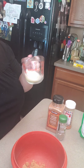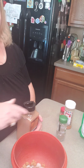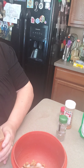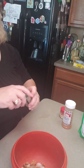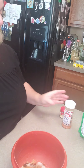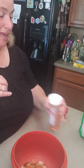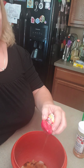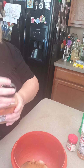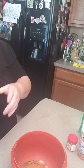Okay, we're already frothed. And we're going to pour in your frothy egg whites. We are going to add a half a teaspoon of cinnamon. Again, I'm just eyeballing it. And a half a teaspoon of cardamom. Cumin is good in this too. A dash of cayenne, or a little more. And a half a teaspoon of allspice. And that is the legit recipe. Now, my alteration is probably another half teaspoon of cinnamon. Okay, and then you will have a yummy, yummy mixture.